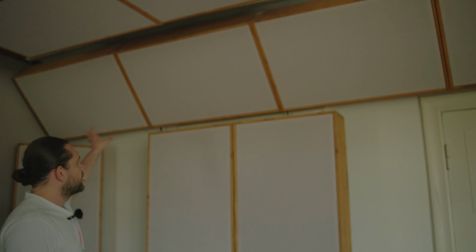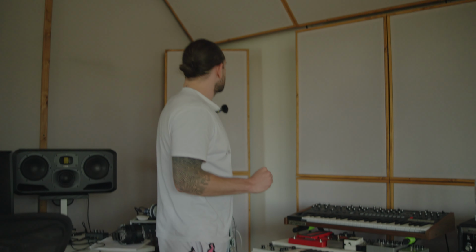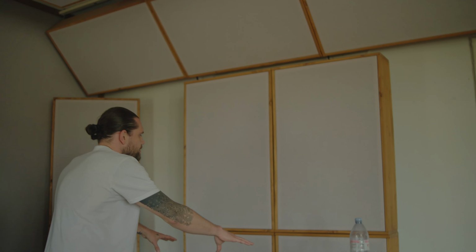But I'll give you a tip. If you don't have time to install into the ceiling like this, and you just need to set up a project studio as fast as you can, right? Take an adequate volume of traps for the volume of space, the right amount, and build your front corners, build walls out of them. I would actually flip them horizontally so they have more structural integrity.